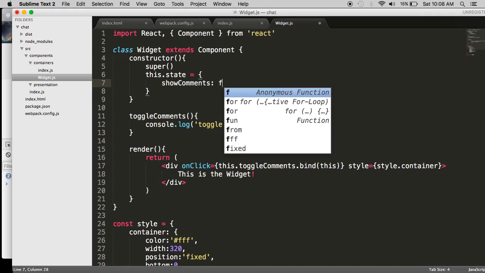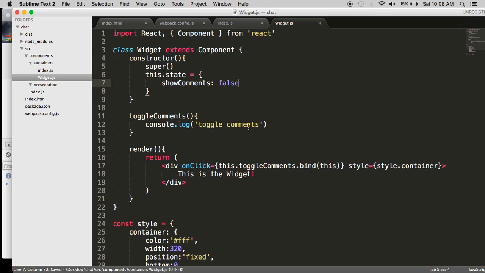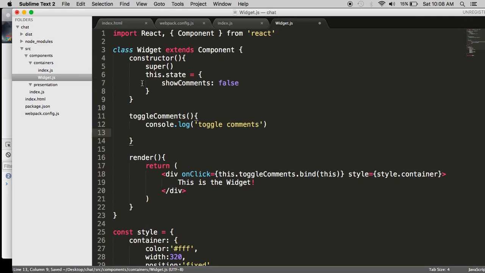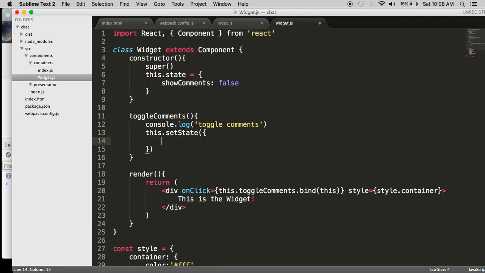And here is where we will determine whether or not the comments will be shown. Okay, so now when we toggle the comments, all we do is switch that Boolean.